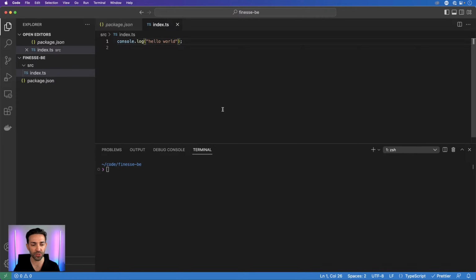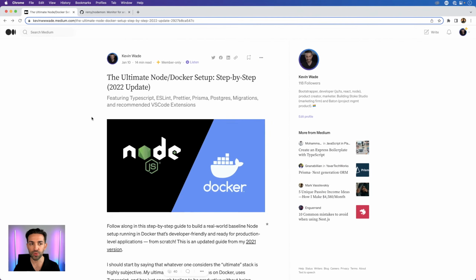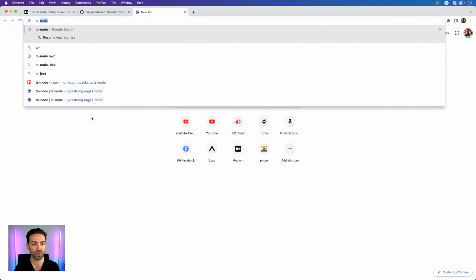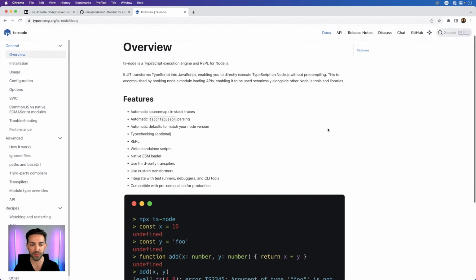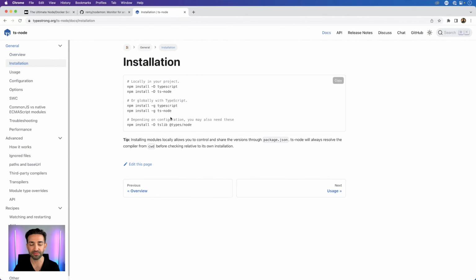So I think what we could do here is we're going to get into using the SWC compiler and all of that, but I think I want to just get this up and going pretty quickly. So let's use some tools here. There's a tool called ts-node, which is a nice way to develop in TypeScript and just get going pretty quickly. It allows you to run Node, but using TypeScript files instead of JavaScript files. We won't end up using this in production, but it's a good way to get started.